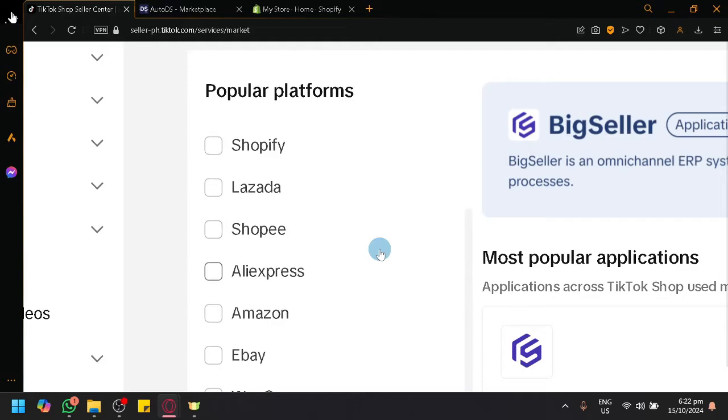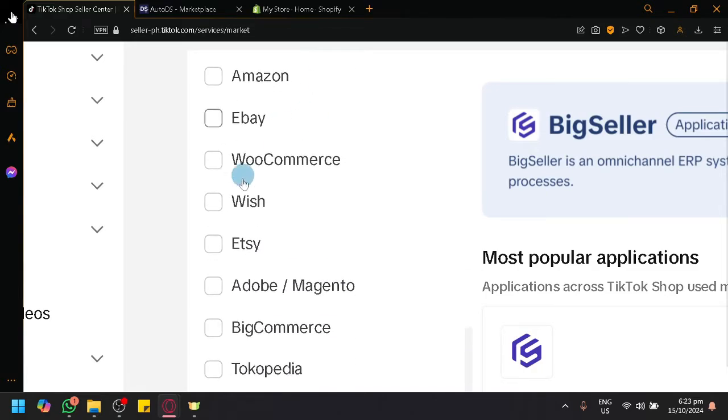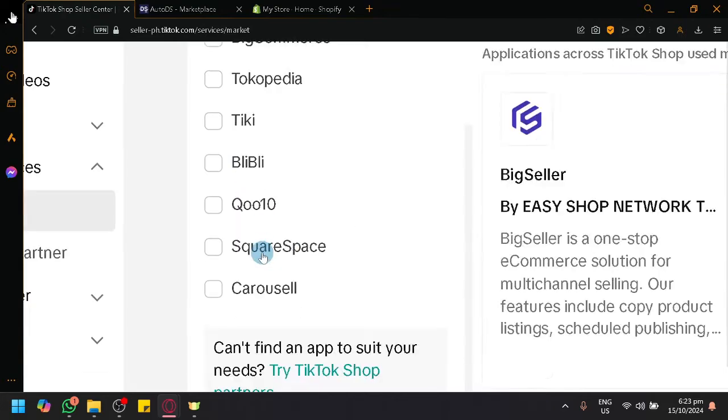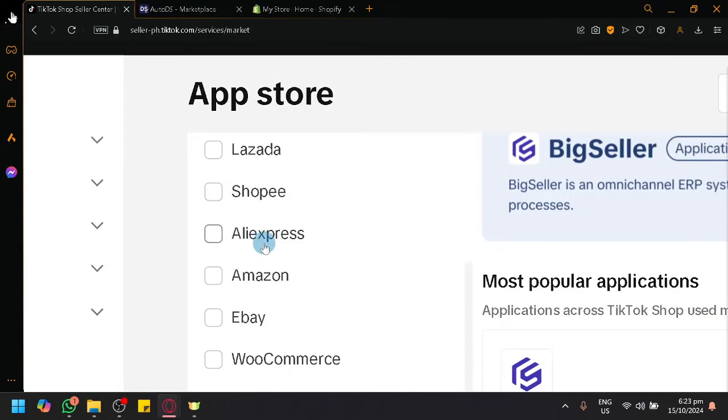The majority of the apps allow us to do dropshipping because we are able to integrate platforms together with our TikTok Shop, such as Shopify, Lazada, Shopee, AliExpress, Amazon, eBay, and so on. We will be able to perform dropshipping interactions with most of these platforms.